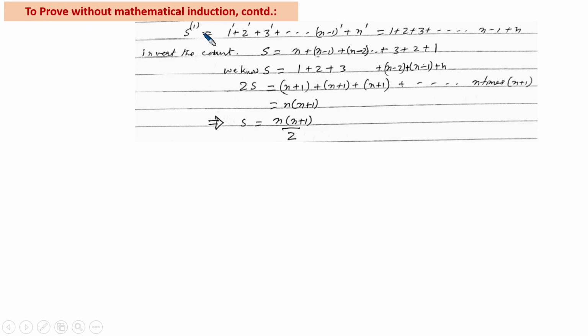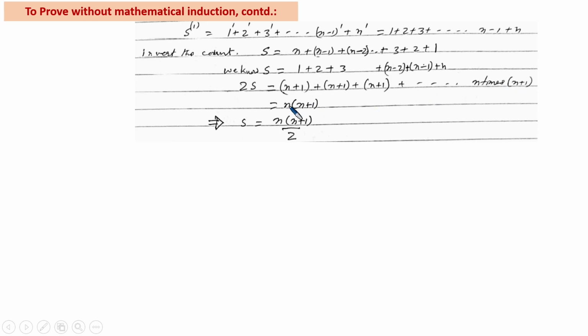As we discussed in our previous slide, the sum is 1 plus 2 plus 3, the summation over n where n goes from 1 to n. I can also write this S, I will invert it, and this n I will bring here, then n minus 1 and so on in reverse order if I write. And we know that S is whatever is written here, I have written back here. So now I add this S and this S, so I will get 2S and n plus 1, then n minus 1 plus 2 will again be n plus 1. You go on till the last term, n plus 1 again. So how many times do you have n plus 1?